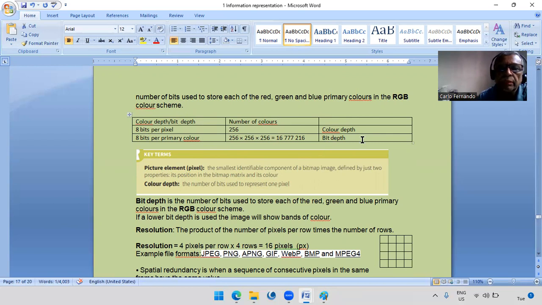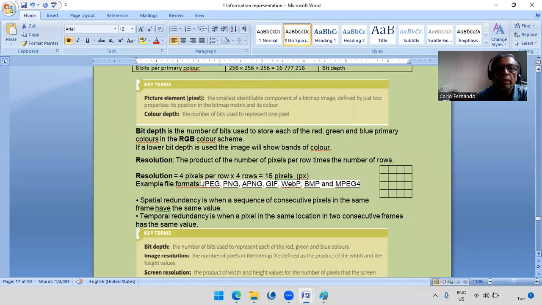If the bit depth is 8, that is given per primary color, 8 bits per primary color, which means 256, and there are 3 colors, RGB. So 256 times 256 times 256, all the mixtures of colors, will give you 16 million plus colors. So that's a very good quality format.